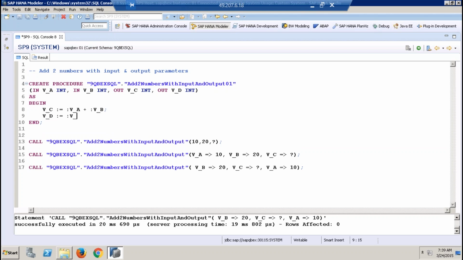Colon V_B minus, let's say, V_A. So I would like to refer to the value of B minus the value of A, which I'm going to assign to V_D.